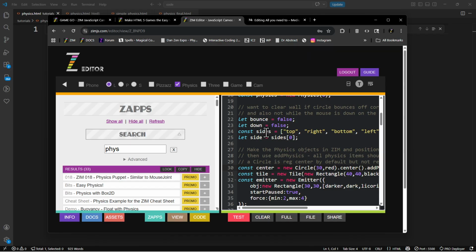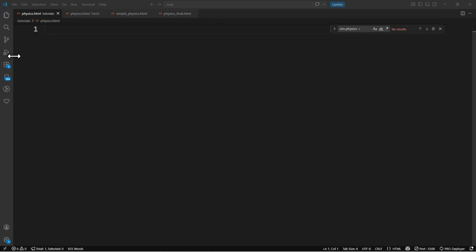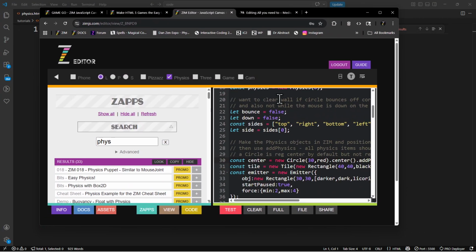We're not going to do our tutorial in the editor, but if you want to follow in the editor, you can. If you don't want to get VS Code, so VS Code is a nice, easy desktop editor, so to speak. I'm looking at it right here in the background, and that's where we're going to be doing our coding.